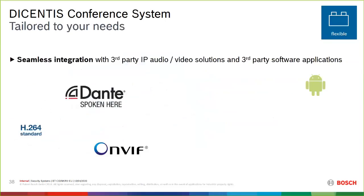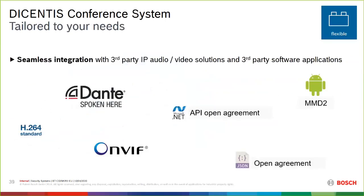So some of the protocols that are happening in the background here, obviously I talked about Dante, that's our audio background. The entire system, so this is third party stuff, can accept H.264 feeds. So any camera encoder or camera feed, video conference you want to put into the system, we can take H.264 feeds. The iDesk interpreters can actually switch between two of them.